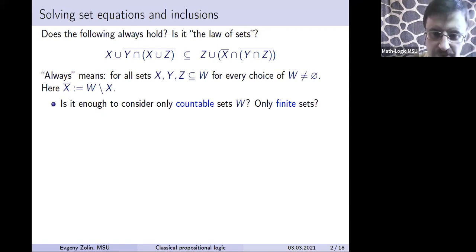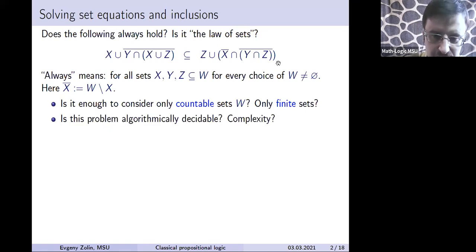Are the sets of cardinality 10 enough for this particular inclusion? Or any other inclusion with X, Y, and Z? And so on. And more generally, is this problem algorithmically decidable? And what is its algorithmic complexity, computational complexity?